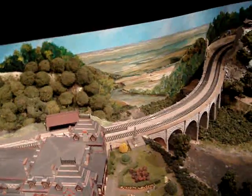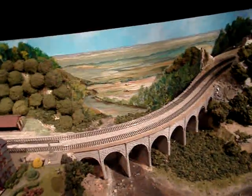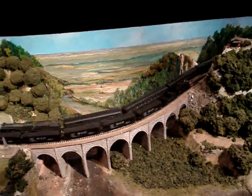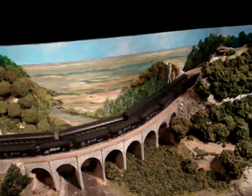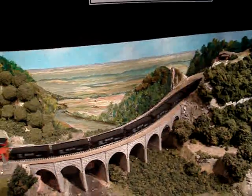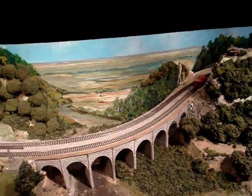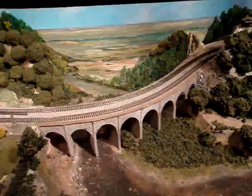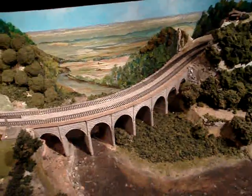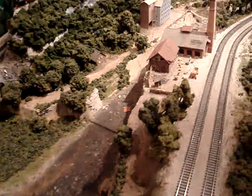This is the Thomas Viaduct, which was completed in 1835. It was, I'm told, the second longest bridge in the world when it was built, exceeded only by the Tower Bridge in London. It's still the longest curved stone arched viaduct in the world, and it's still in use. It's probably always will be the longest and oldest, because nobody's building bridges like this anymore. It's held up a whole lot better than a lot of newer bridges.